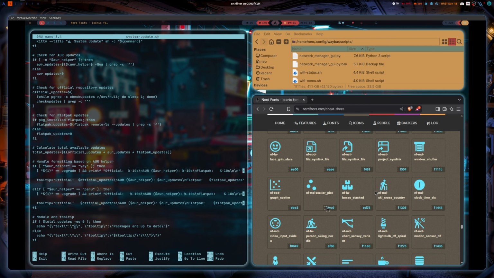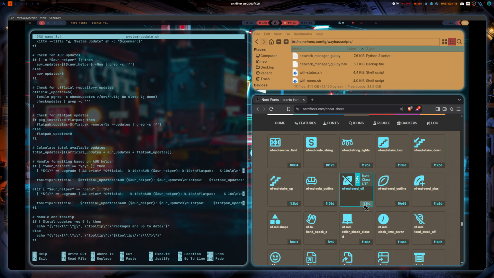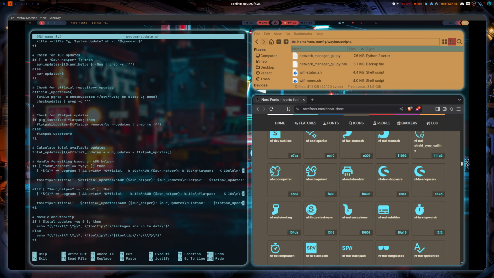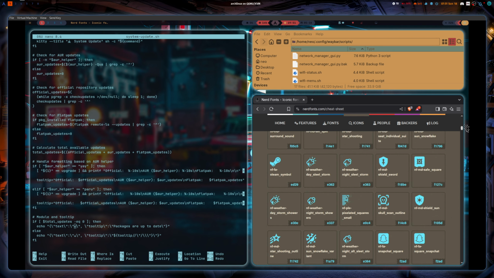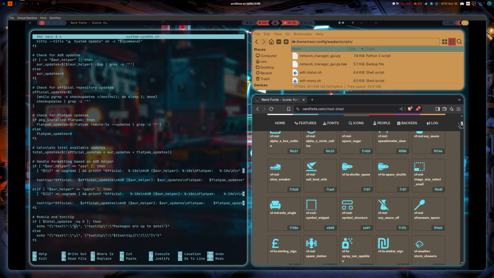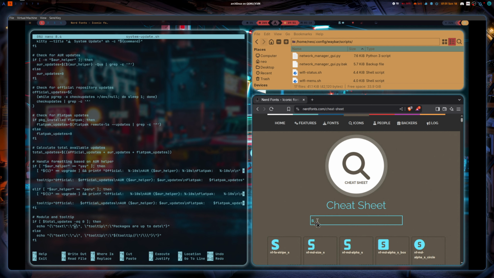I don't know, what should we make the image with? I don't know, we're changing the download one, aren't we? Downloads. What about Red Hat?